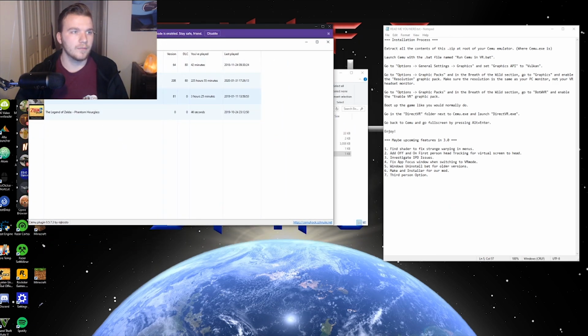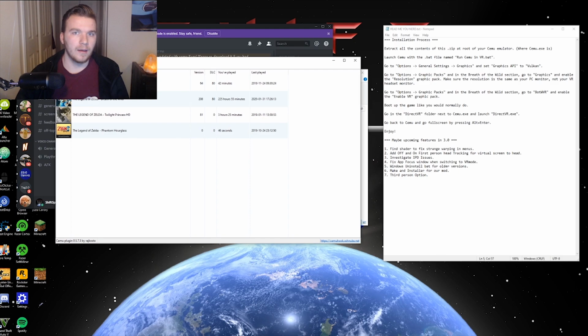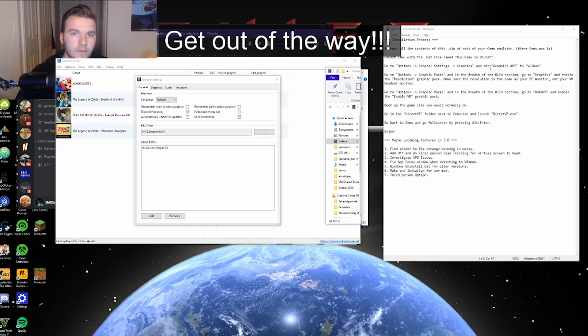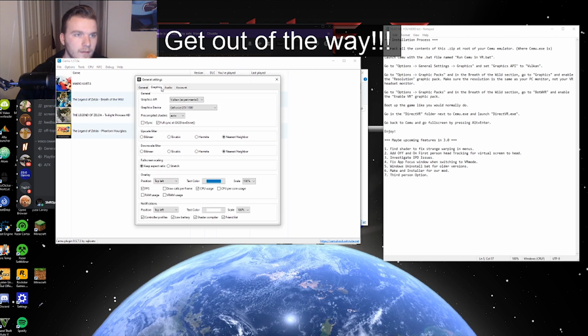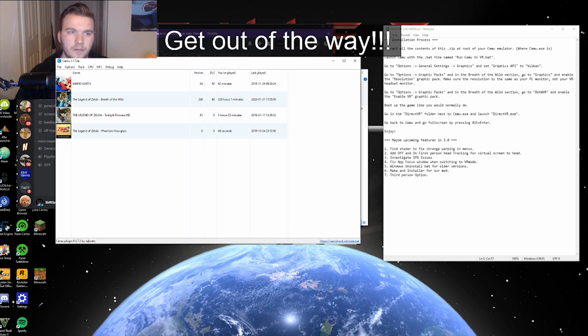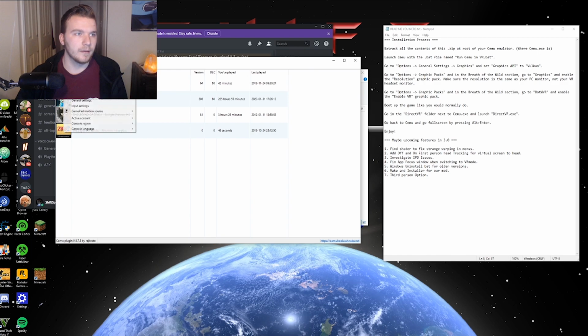Now I don't currently have, this one doesn't actually work currently. I don't have that many games, but as you can tell, I've played Breath of the Wild quite a bit. Anyway, once you're in here, go to options, then general, then graphics, then click on Vulkan. By default, I'm pretty sure it's on OpenGL, but I already switched it to Vulkan. So make sure that's being done.